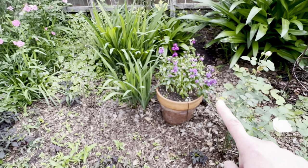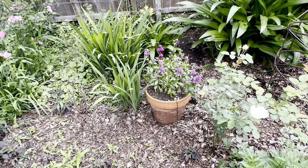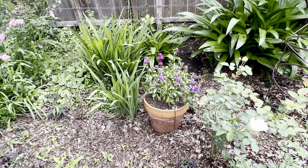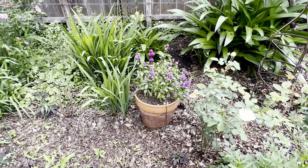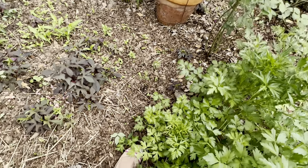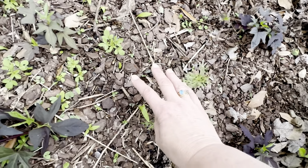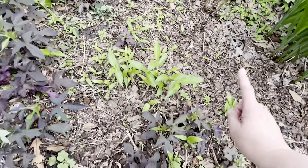And this year, I'm not quite sure why, but the stalk has looked kind of pitiful. And the one further back, I'll show you in a minute, is terrible. I'm ready to pull it out. And last year it was just one of the most wonderful things I had. And so I can't explain that one. I've got some cosmos I tucked in here. So little cosmos seedlings. That's a cleome seedling. Tons and tons of cleome seedlings.